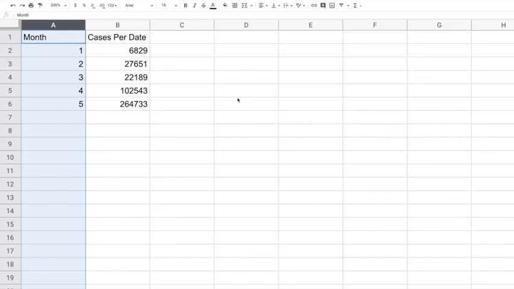All right, so let's talk about exponential growth from data. Now, one thing that has to be different, and I found this out the hard way: before with the linear, you could leave these as dates from data, but for exponential, they need to be numbers. So all I did was go through and replace March with 1, April with 2, and so forth and so on, all the way up to July. So we're going to do the same thing. We're going to select our titles and the data. We'll go to our Create a Chart.